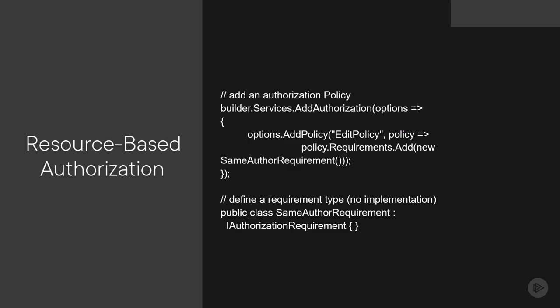Another feature built into Microsoft.AspNetCore.Authorization is support for policies and imperative authorization. Policies provide named sets of authorization rules, which can include custom code through the use of requirements and handlers. In this case, the edit policy is being defined to have a requirement of type SameAuthorRequirement. You can see that this type is just an empty class that implements the IAuthorizationRequirement marker interface. However, the class name is important because it will correspond to a handler that is used for this policy.